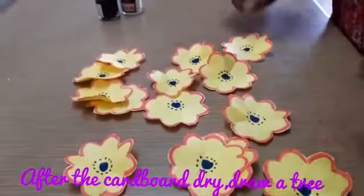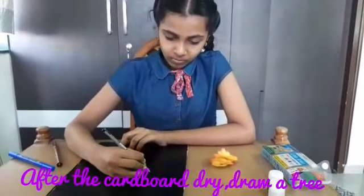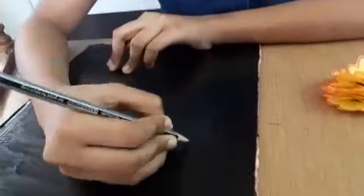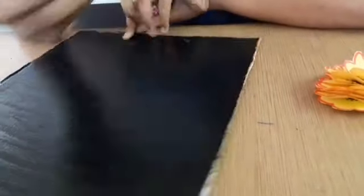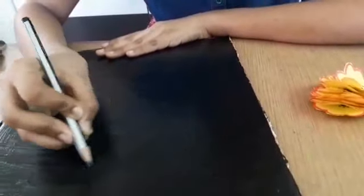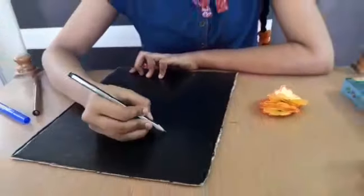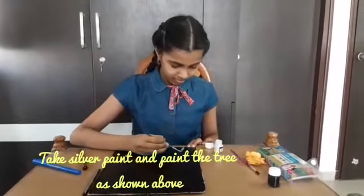After the paint dries, I have drawn a tree using pencil. I have taken the silver paint and painted the tree.